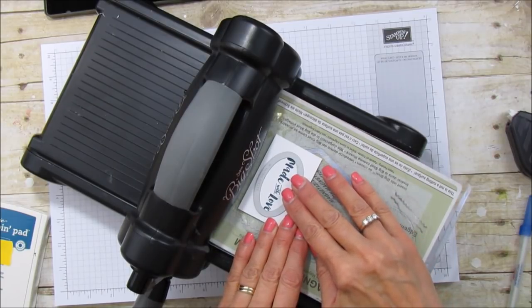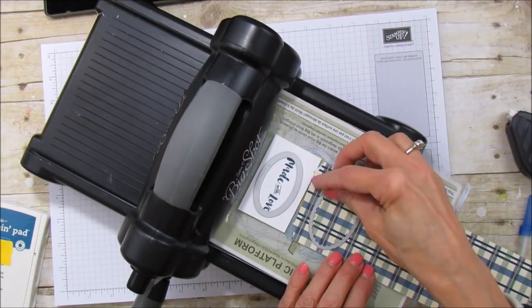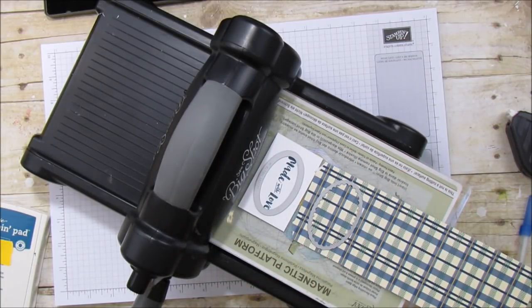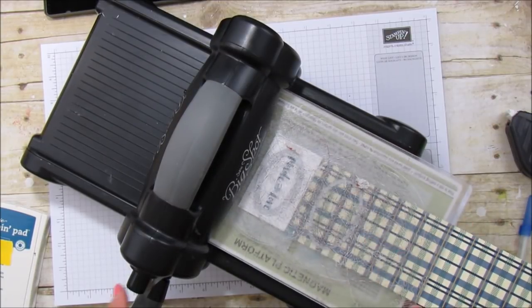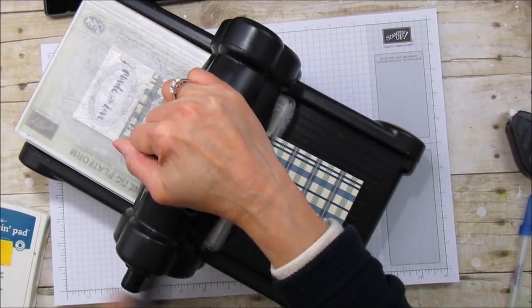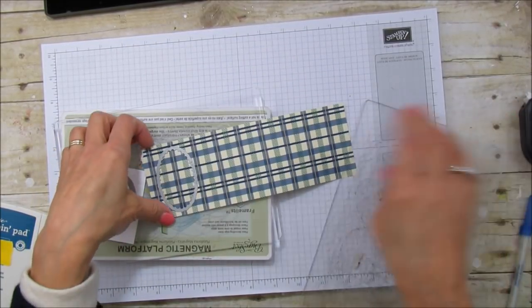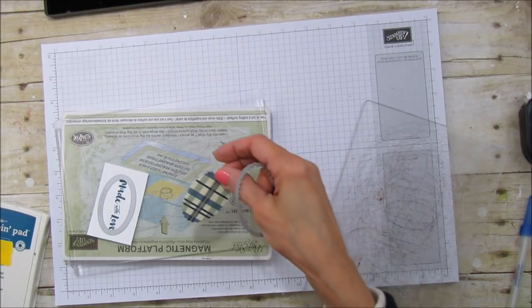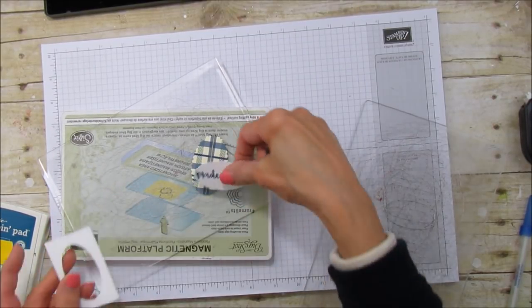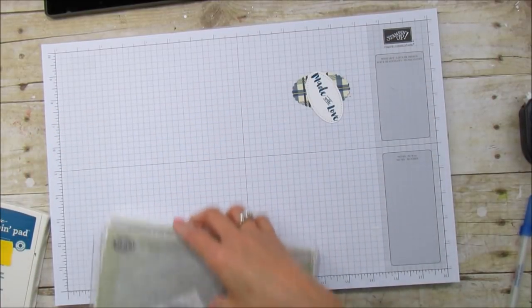So we're going to cut the Made, and it just fits into that one, and then I'm going to just grab a piece of the Designer Series paper and cut a scalloped oval also. If you just want to use the layering ovals, I just love the stitching. You know how I love those Framelits. All right, we're done there. We just have to put it together and we are finished. So there's the Made with Love. This is so cute. I love this stamp set.